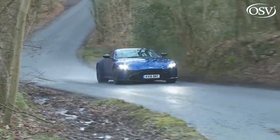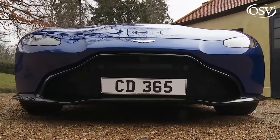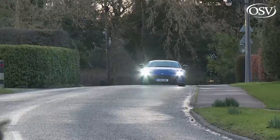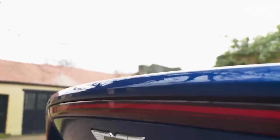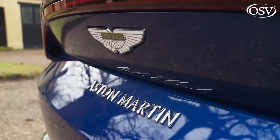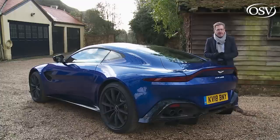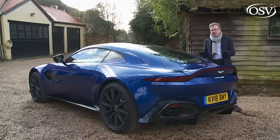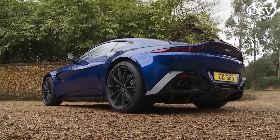The slightly portlier weight means it's not quite as agile as the Porsche and perhaps less significantly it's thirstier and lacks the 911's useful rear seats. In compensation though, a Vantage is more overtly exciting and will feel a more exotic thing to have in your driveway. Plus you can drive and use this car as easily as you'd be able to in the Mercedes model it shares much of its engineering with. Aston Martin has done a brilliant job in reinventing itself in the modern era, sourcing the right people and developing the right partnerships to put itself back at the cutting edge of sports car design. This Vantage shows just how far the company's come. For us it's the best thing that Aston makes, both in the way that it drives and the way that it looks.